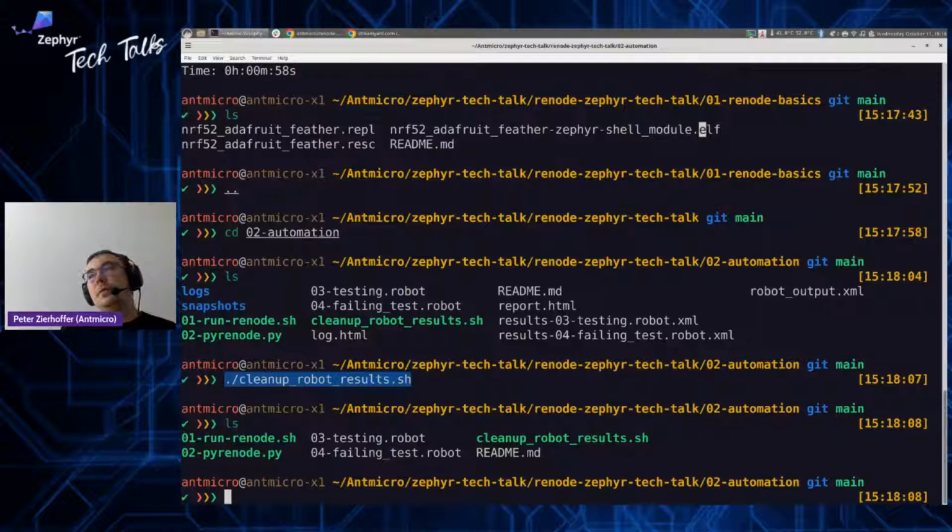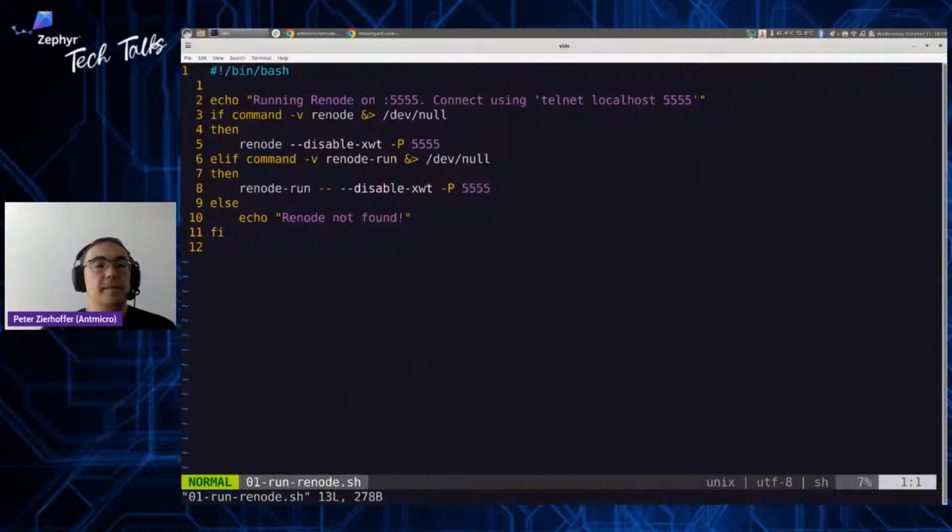First of all, I told you that the pop-up CLI with a window and logo is not the only way to interact with Renode. When we created Renode, we wanted it to be easy to adjust to your typical workflow that you might have with your other tools. Well, the obvious idea is batch processing. When you have some commands that you run from a script, and then you, for example, wait for some results, and you do it, for example, from a bash script. So let me open the first script, run renode.sh. This is a very trivial example.